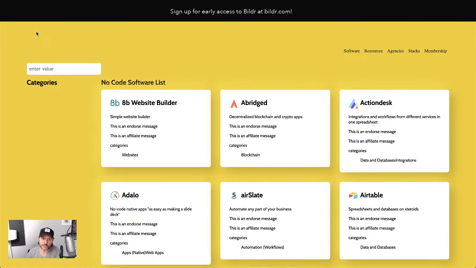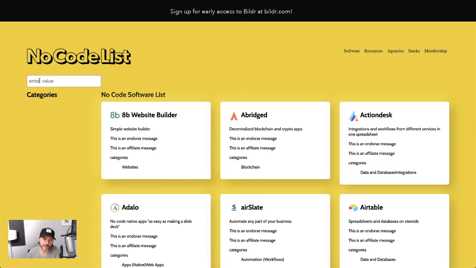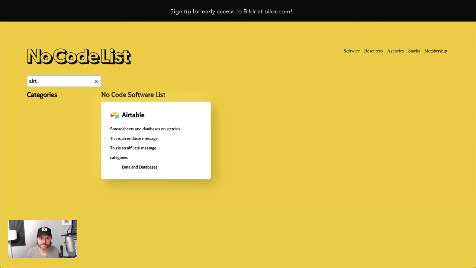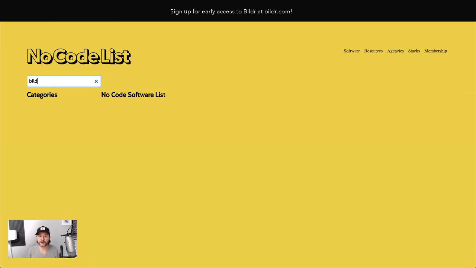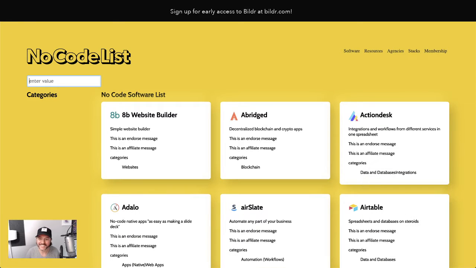I set this to a key action to key up. So anytime you press a key in this search field, it should run the search. So you can see it is working. The first thing that's worked in 2 live stream sessions. So that's pretty cool. Well, Builder's not on the list yet. We're not live. But yeah. So you can see it just works.